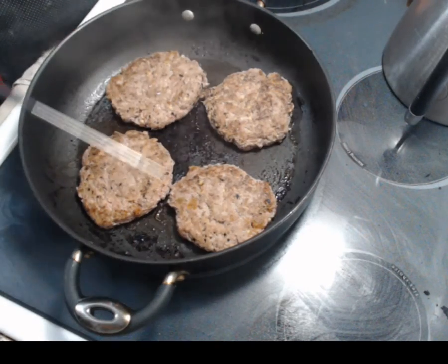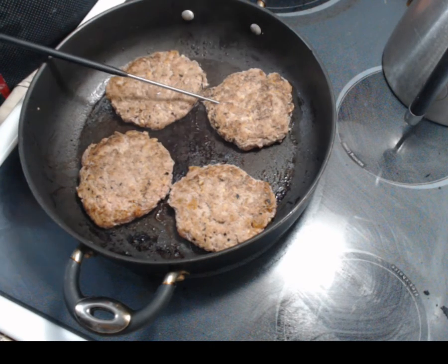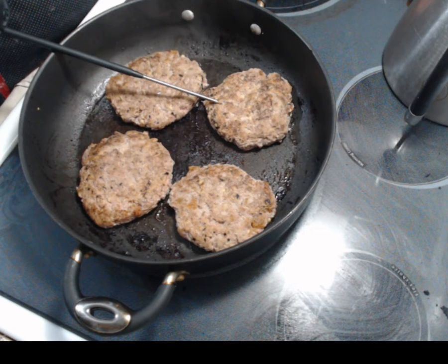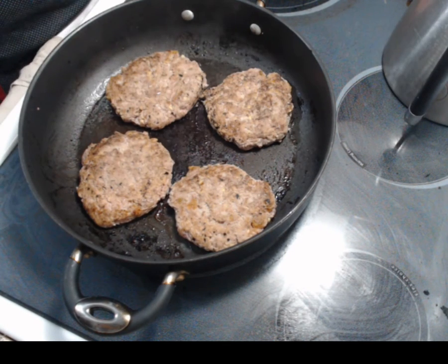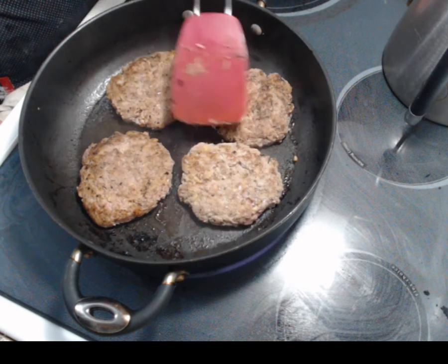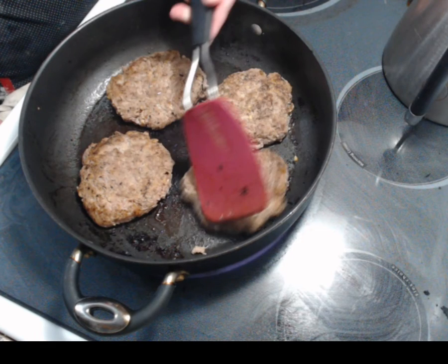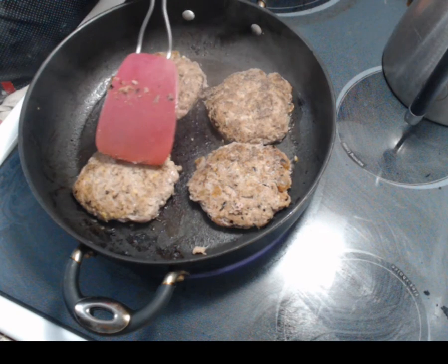I'm going to show you how to measure the temperature that was set for poultry. And this is, like I said, a ground meat. So we're going to put that kind of in the center there, kind of sideways. So it's already at 110 degrees. Because they're not too thick. And you see how soft that is? Still squishy. That is not what you want. You want it to be nice and firm all the way through.